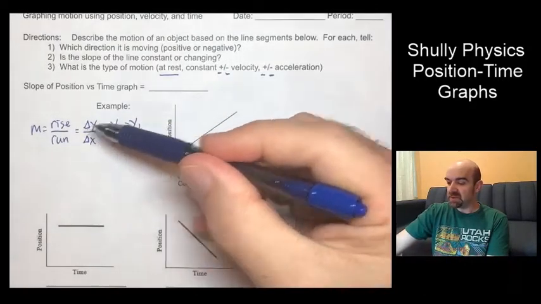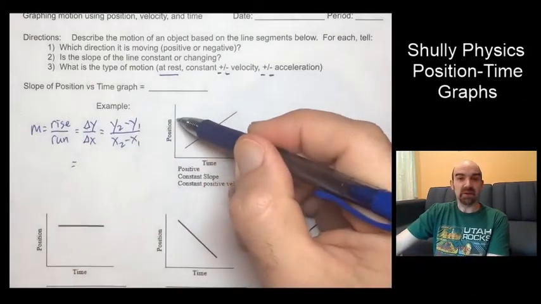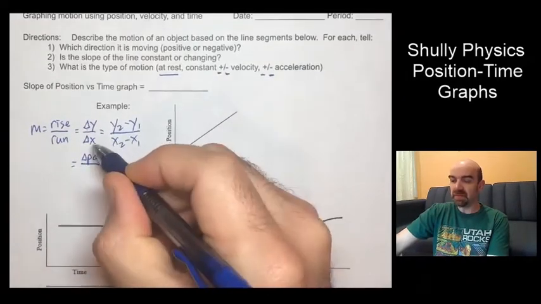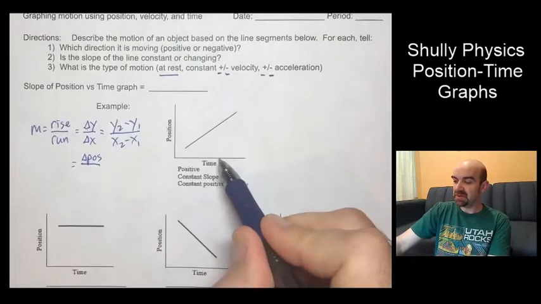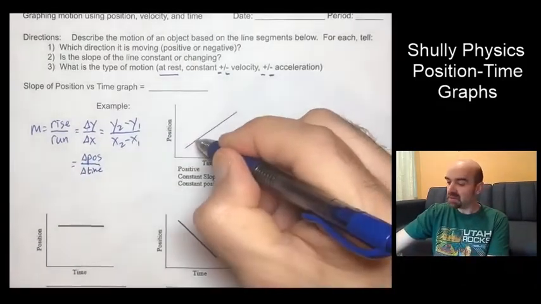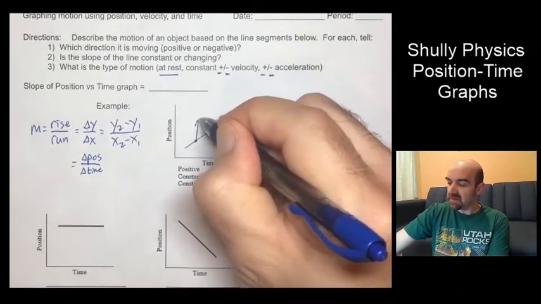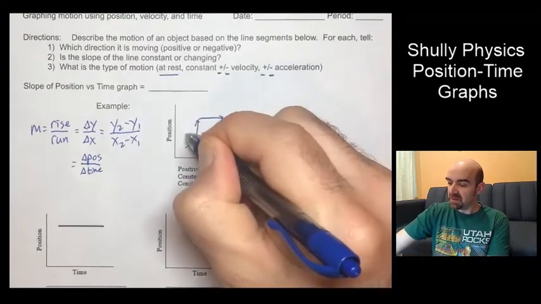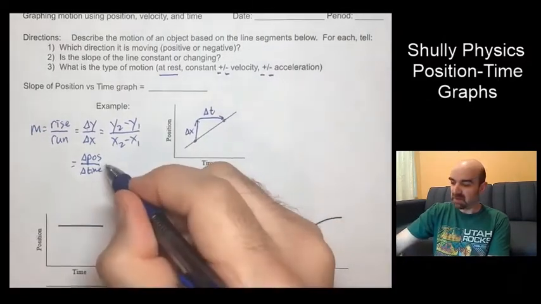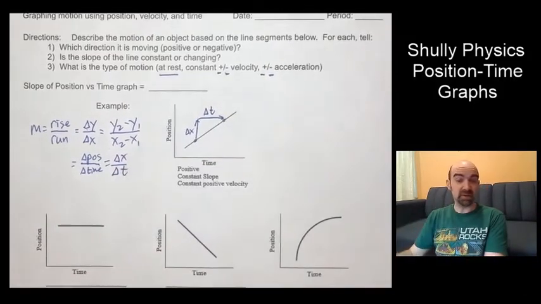So what is the change in the y? That little delta symbol, that triangle, means change. Change in the y is a change in position. So we are talking about a change in position divided by a change in the x-axis, which would be a change in time. If we pick any 2 points on the line to find the slope, you think about the rise divided by the run, which is the change in position divided by the change in time, x being position and t being time.